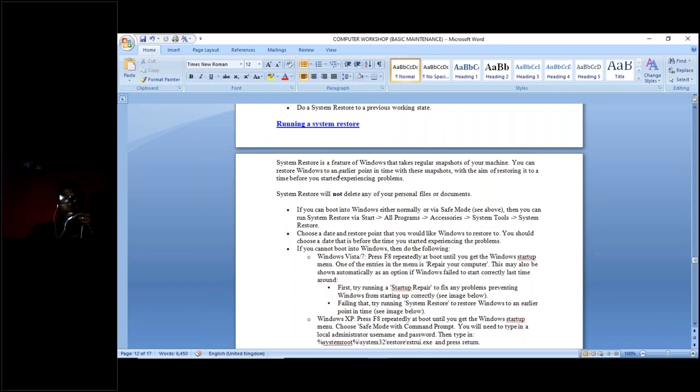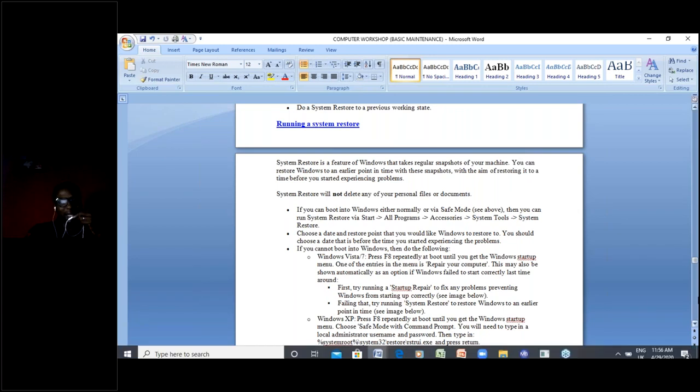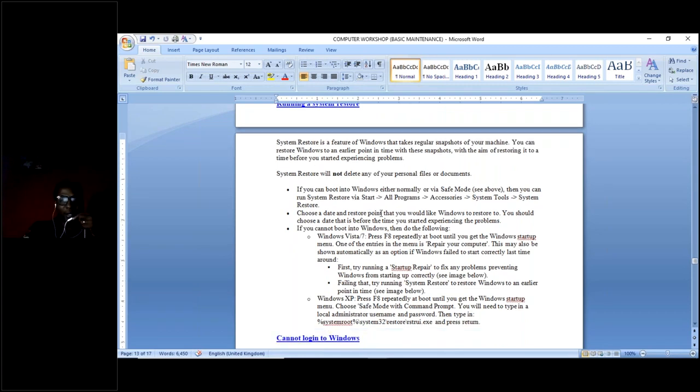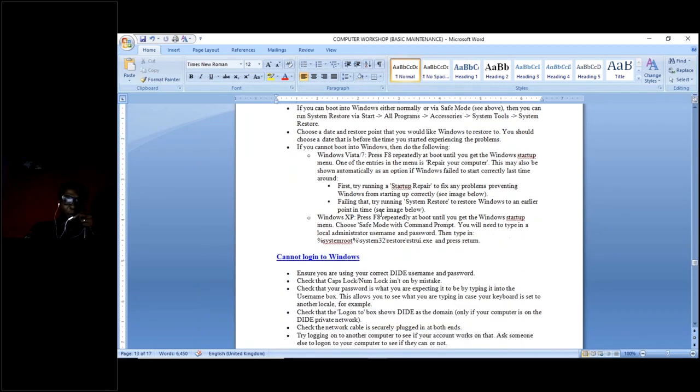System Restore takes snapshots of what you have been doing in the past, and you can use it to restore your system back to the state when the system was behaving well. It will remove all the changes from the time it started behaving abnormally. So that is the work of System Restore.